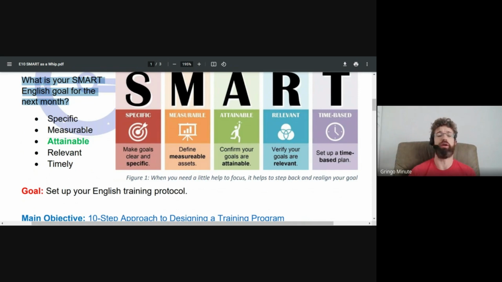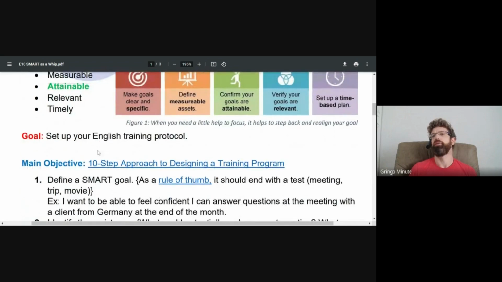So, since we are talking about English practice, what you should look for is something that after 3 or 4 weeks, it's not a specific time, but it's a good reference, 3 to 5 weeks, something you will be able to test. Conversation with somebody, an episode you want to watch, an article you want to be able to read, something you want to be able to write. It does not matter, but it should be testable. All right. So let's take a look at these 10 steps.